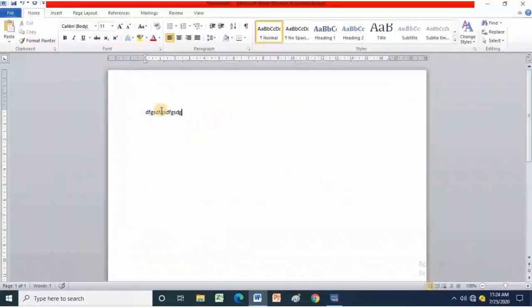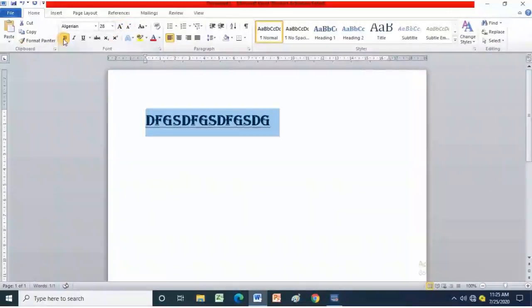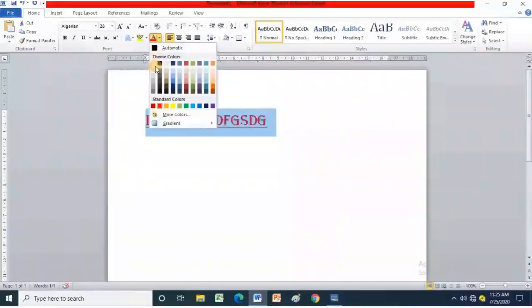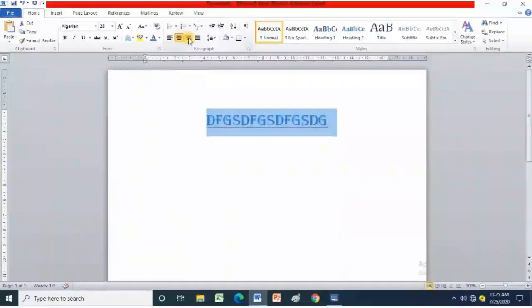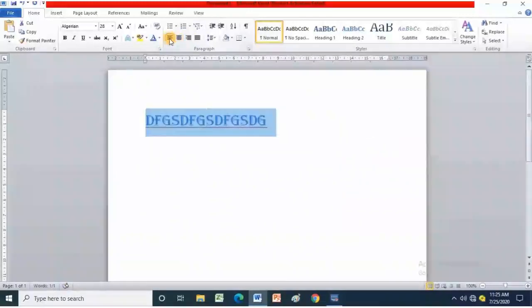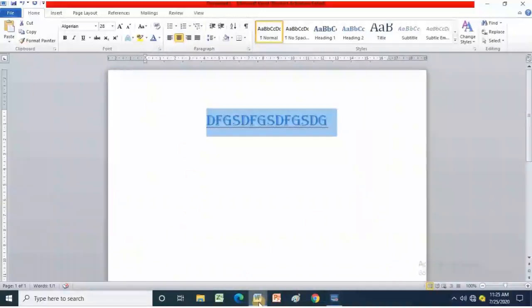And after writing a text, if you want to apply anything, you have to click and select the text, and then apply different kinds of fonts, font or size, or you could also increase or decrease size from here. Make it bold, italic, underline, or change font color. Then if you want to place it in the center, use center align, or right align, or left align. Okay, so this is what we did today.